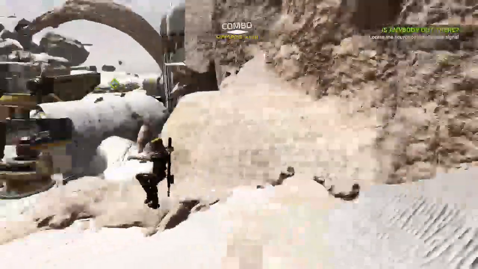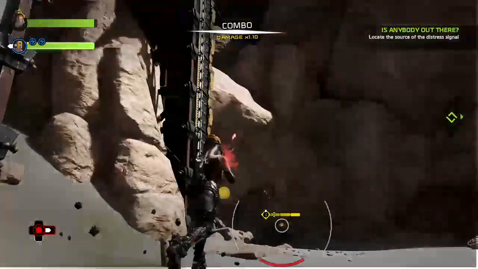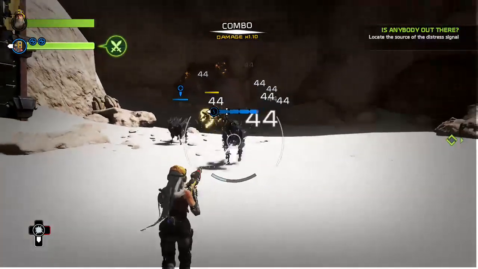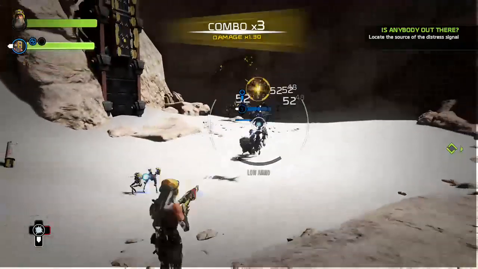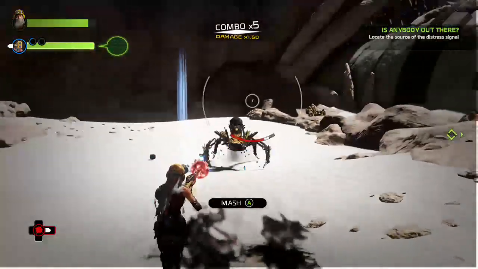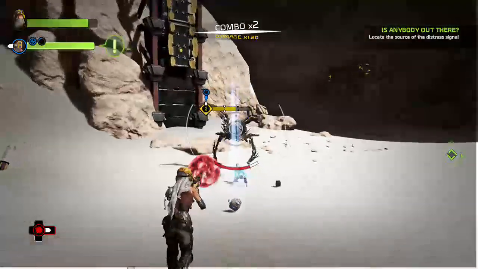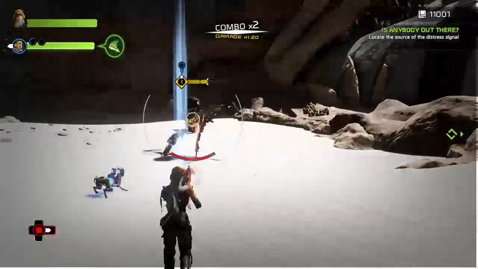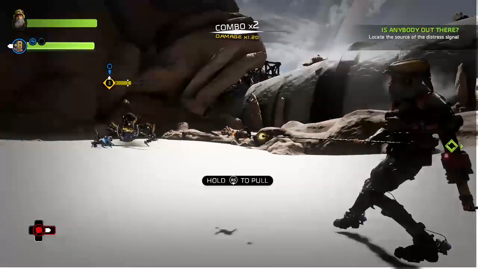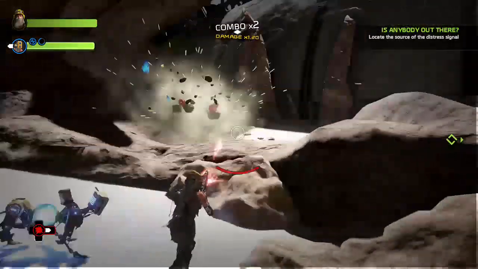Get up there. At least not yet. Another guy over here. He's yellow. Blue one too. Get him back. Take his core. Got it. Now we're doing better.